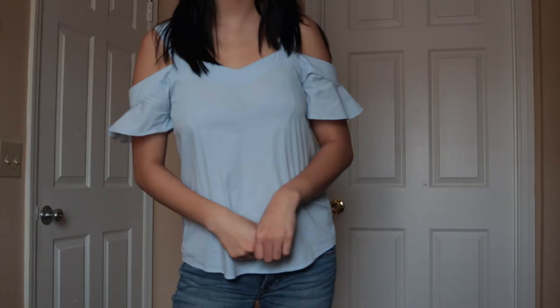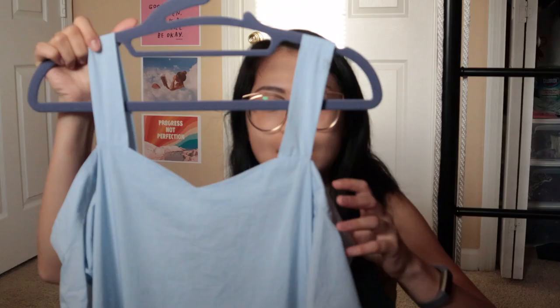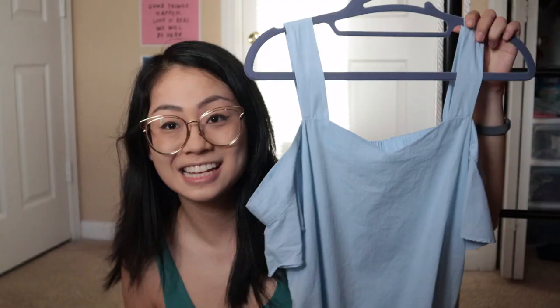I got this at Community Thrift Store. It's from a brand called the Impeccable Pig. It's just a nice light blue top with an open-shoulder strap situation, which I like. I'm not a big fan of when it's just a circle cut out so you can see your bare shoulder — I was never really on the off-the-shoulder trend. But this feels like a good compromise. Goes perfectly with jeans. 10 out of 10, I really enjoy this top.